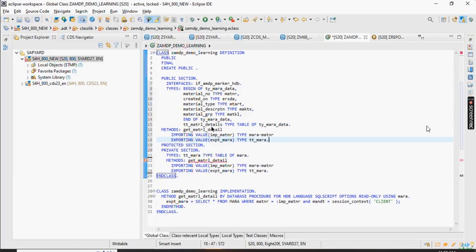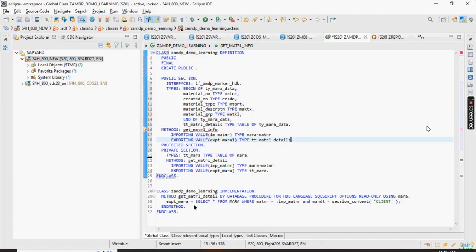Now get material info, importing value iam_matnr, type mara-matnr, and expt_mara1, type tt_material_details.